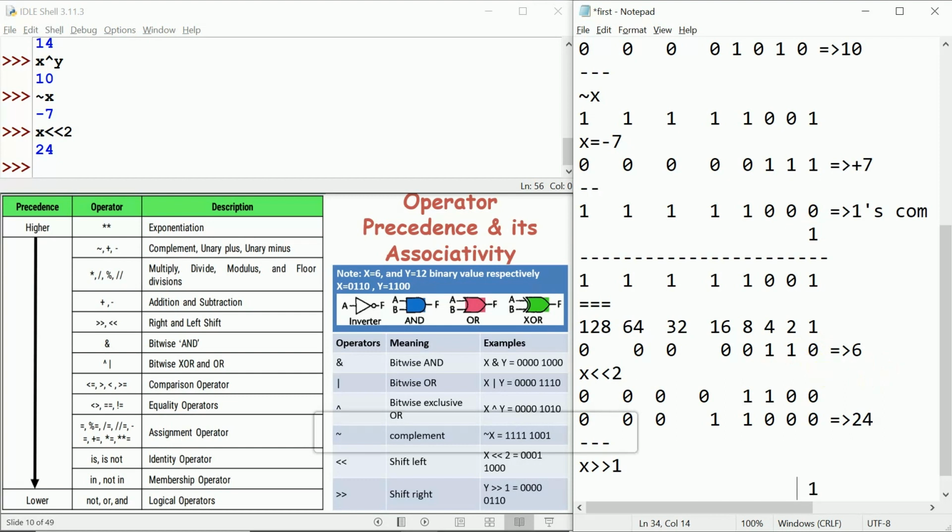1 and 1, and 0 and 0, 0. At the most significant end we have to add the filler as a 0.